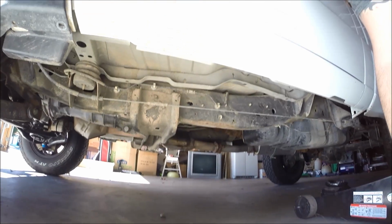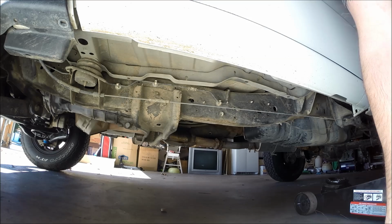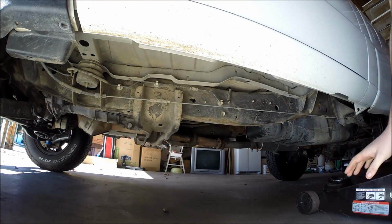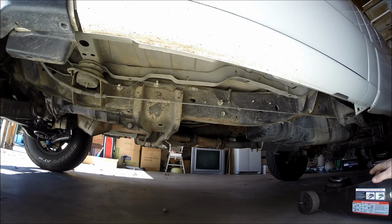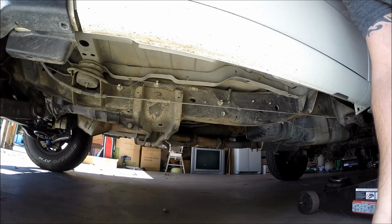Alright, so obviously the first thing you're going to want to do is, if you don't have an impact, break your lug nuts now. I'm using my impact on this one today, so I don't have to worry about that. Go ahead and jack the truck up, like high. You're going to have to get this thing way up in the air, because you have to drop that lower control arm really low to get that coil spring out and back in.